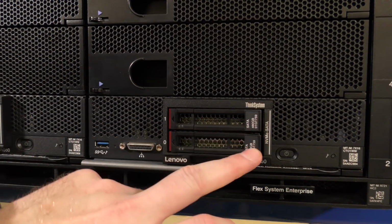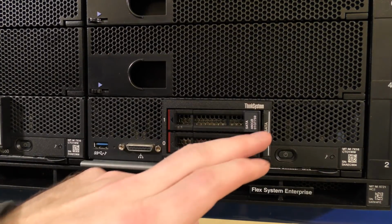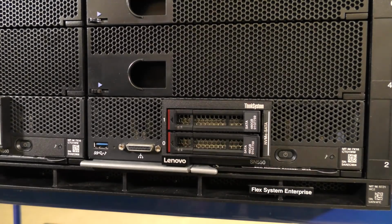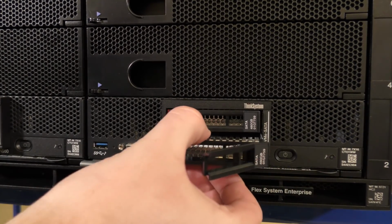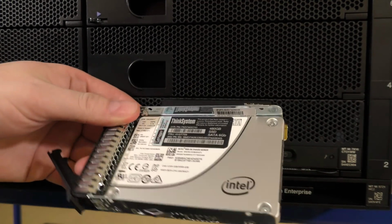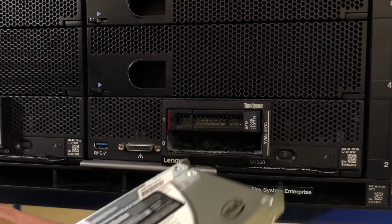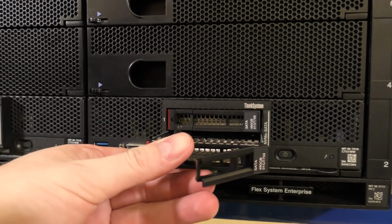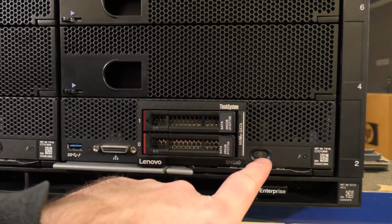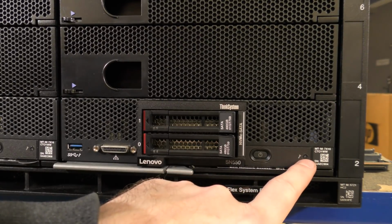Next we have a couple of hard drive bays here. It's pretty normal to have room for 2 hard drives, and you can put in anything from SATA to SAS or NVMe drives. This drive, so let's check that. It's a regular Intel solid state drive, 480 gigabytes. So very nice. Next thing, we have a power on button, and then we have a maintenance button here.